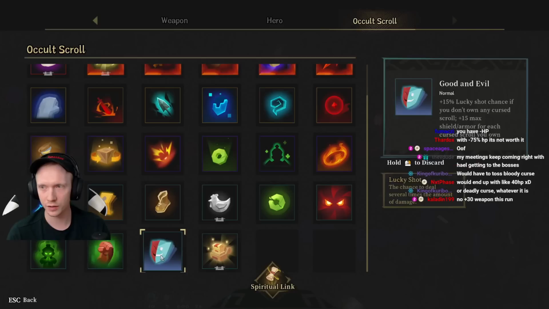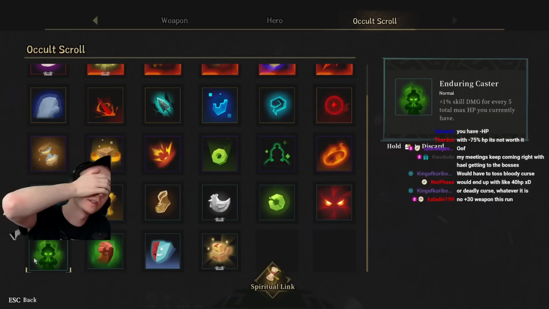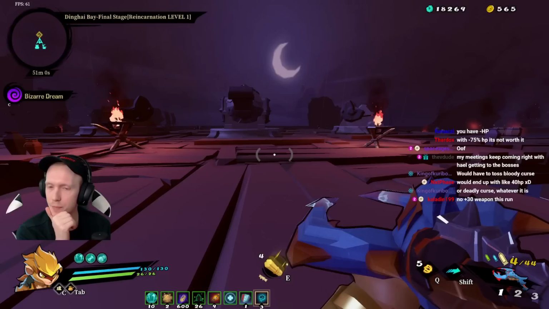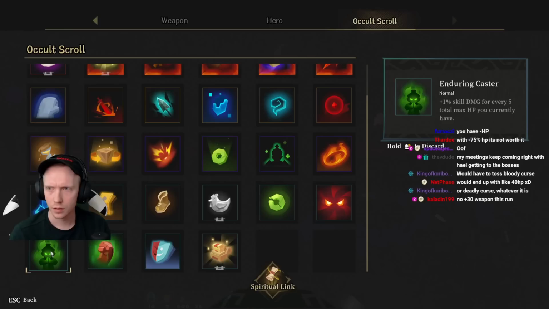Plus 1% skill damage for every 5 total max HP you currently have. I normally have like 75 or something. So I could drop Deadly Curse, pick up the other one. Would that be better? 75, so it would be like 205, so like 205%. Is that correct? Is there a cap? That might be worth it. What do you think?